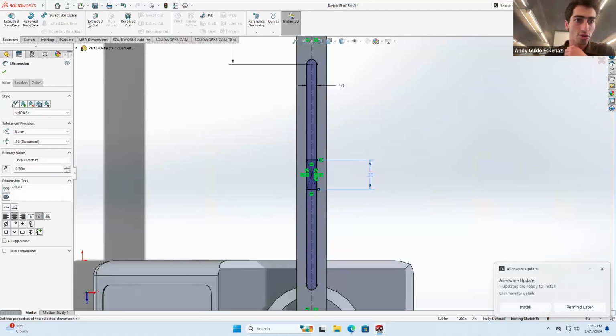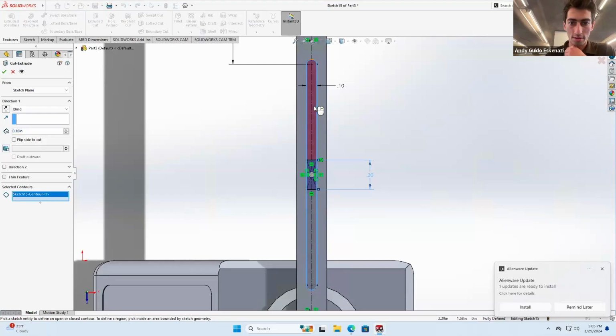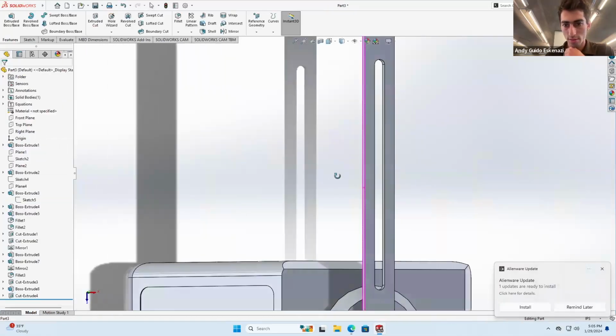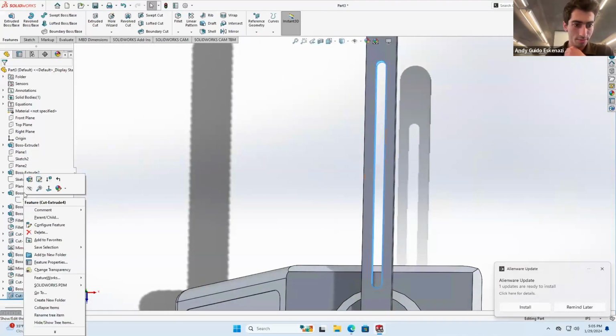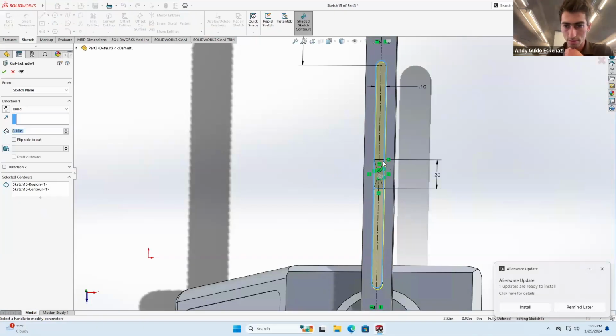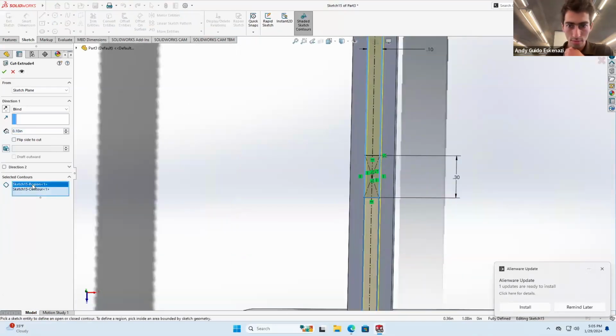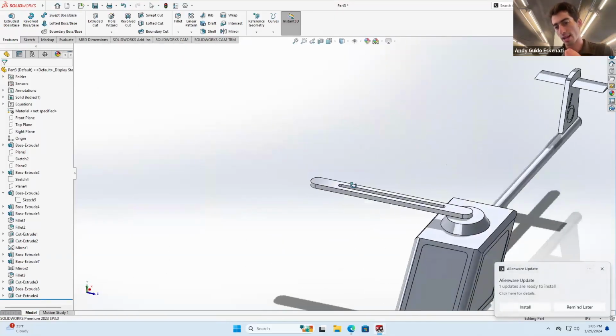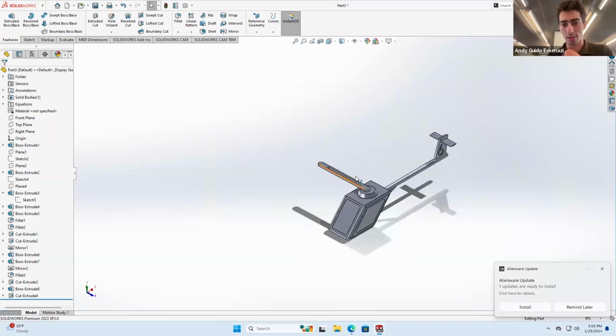And I'm gonna extrude downwards that one and that one by 0.1. I don't know. We can leave it like that. It doesn't matter. It's okay.